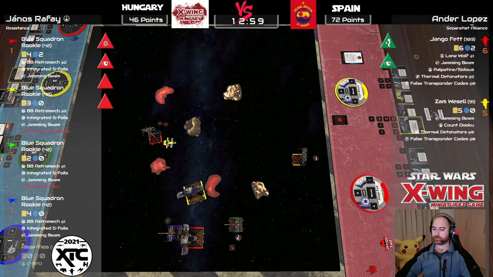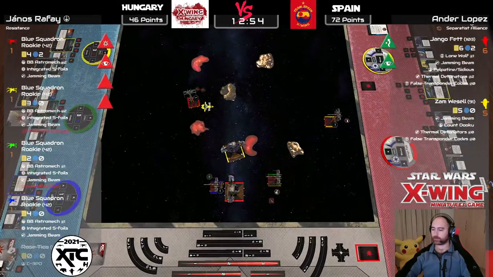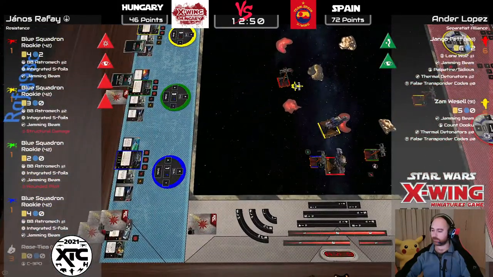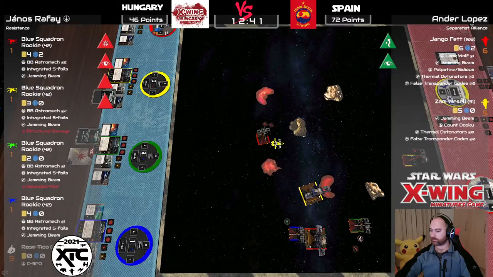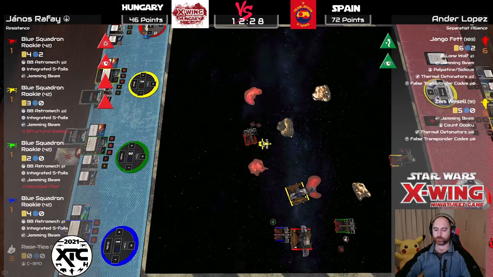Four shields down on Zam plus damage. That's right. Two shields down on Django. Rose is dead. Blue squadron has got four hull left. Green's got two hull left with a wounded pilot. Structural damage on yellow with three hull left. And then a one shield down red squadron X-Wing.